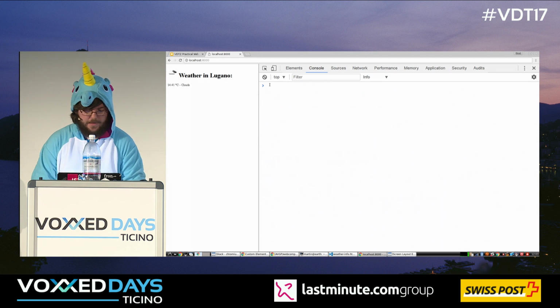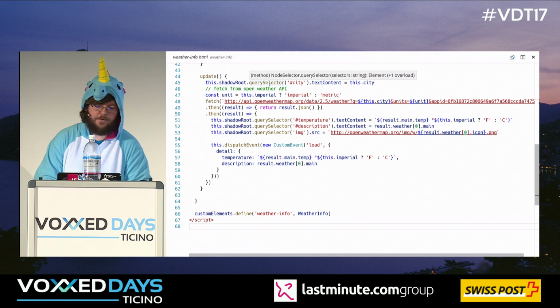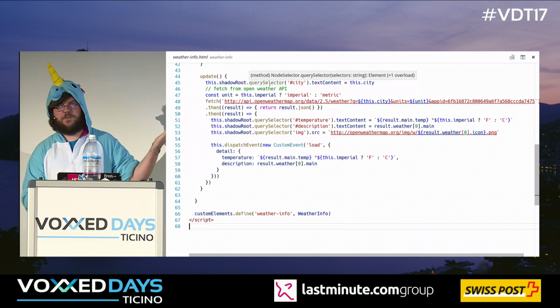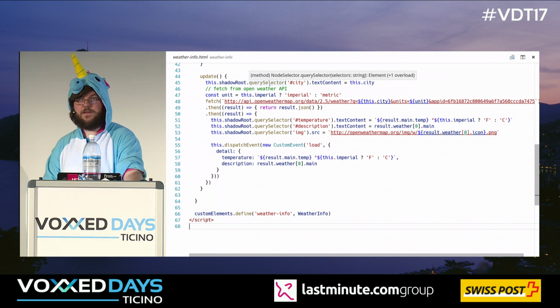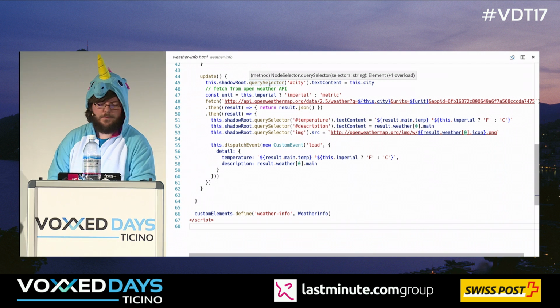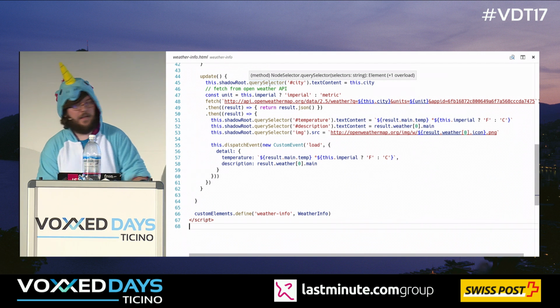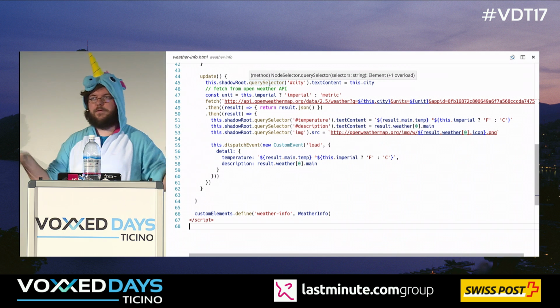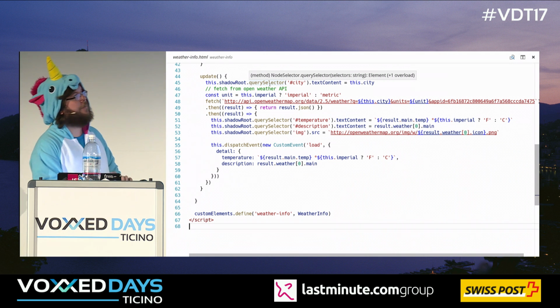All right. So that's how you build your component with web components. That is a lot of code for such a small component, so that's really annoying. But if you're interested and you speak German, someone, that is me, wrote a book on Polymer. Polymer is a library that allows you to not write as much code and basically just takes away all the painful writing and wiring up your templates.